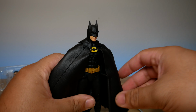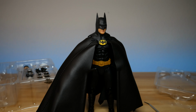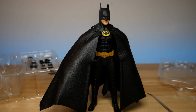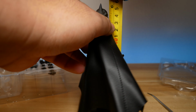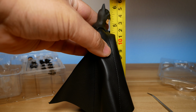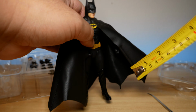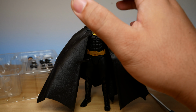So let's go into articulation and scale. This figure is genuinely impressing me. I can see why people were wanting it. Okay, let's see how tall he's standing. So this guy, I have my measuring tape right here. He's standing a little bit above 6 inches from the very, very top of his bat ears. Of course, we have other action figures we're going to compare him to.